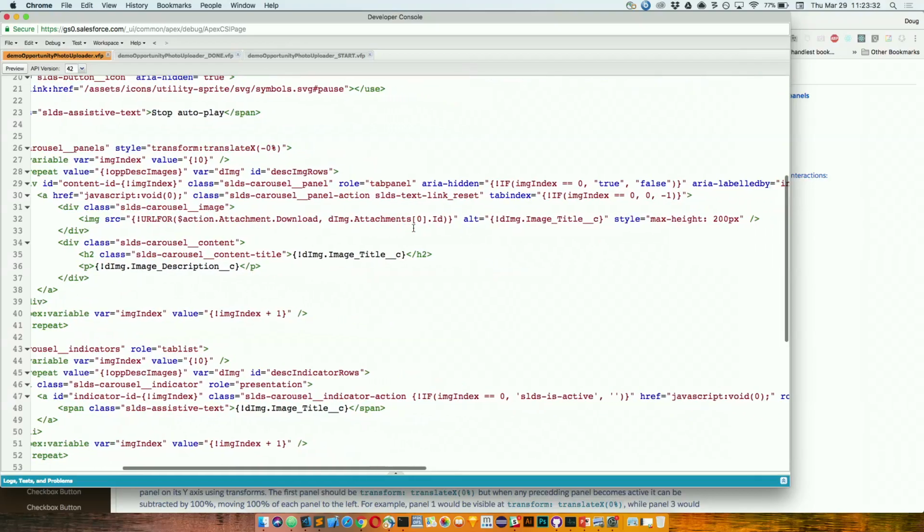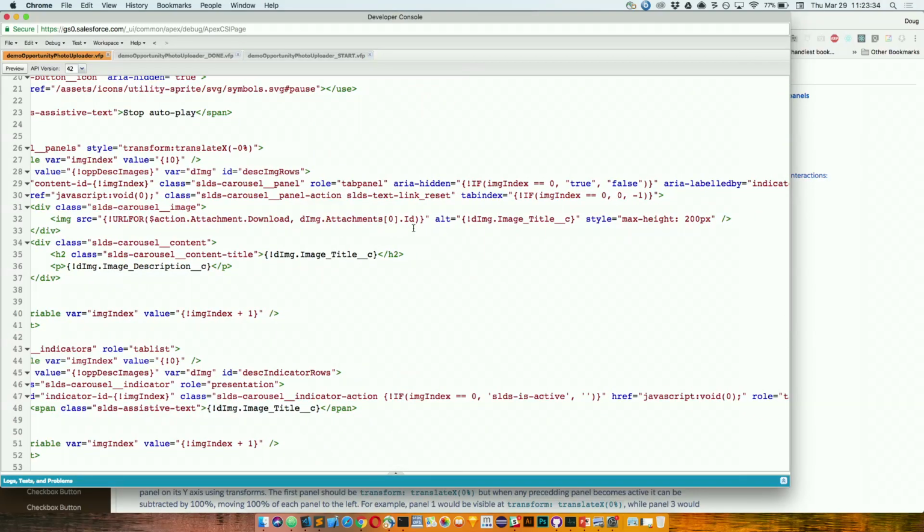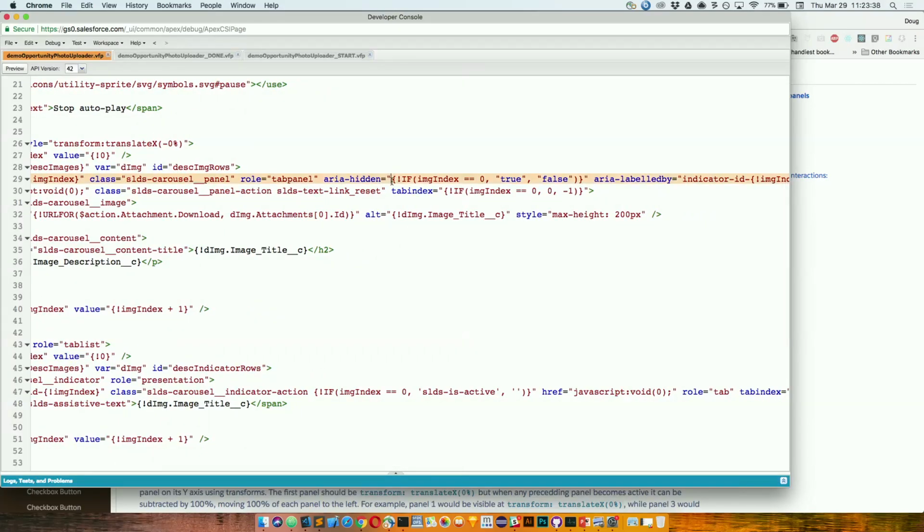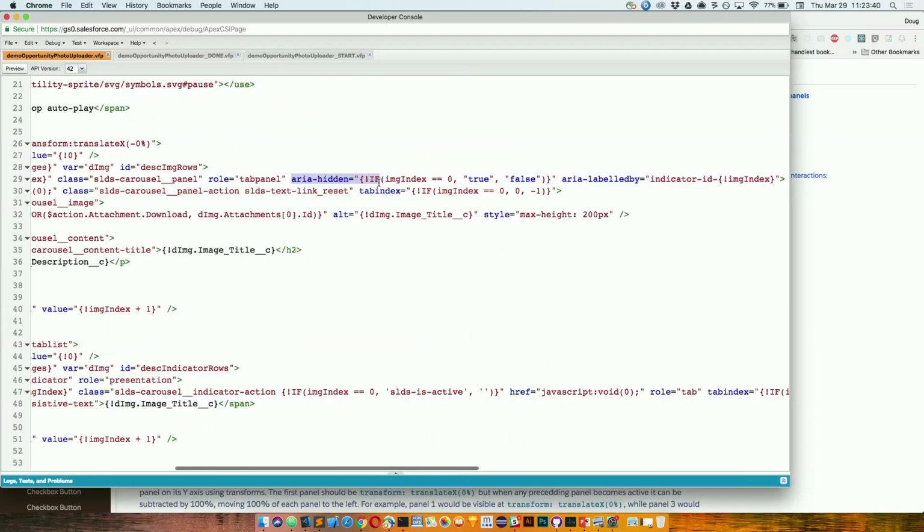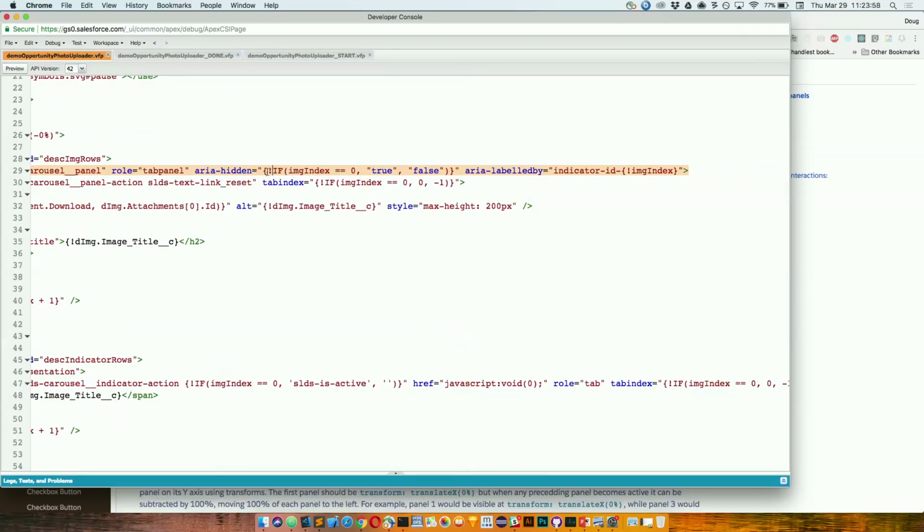So I'm determining which one is visible at that point and toggling these different accessibility attributes based on that. So ARIA hidden, if it's the first one, because on initial load, your JavaScript will change these when you wire in your functionality, but just for the display purposes here, I've got these little expressions peppered into the code to make sure that my accessibility is up to snuff.